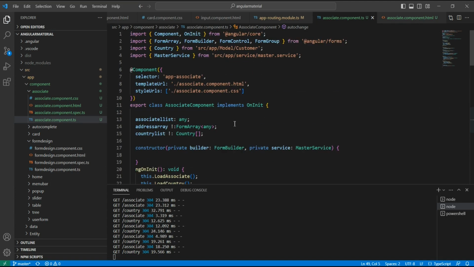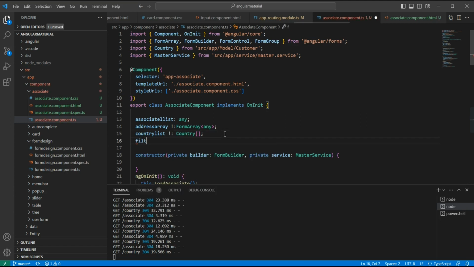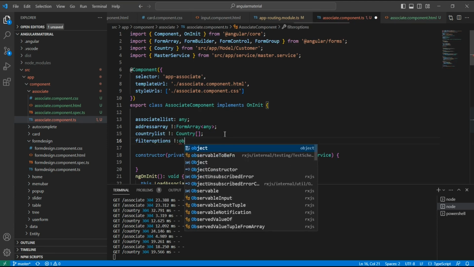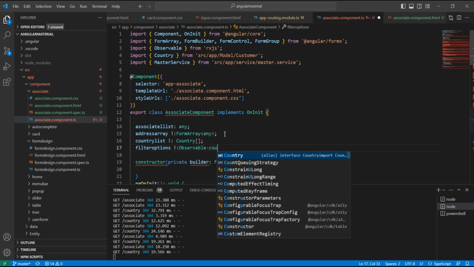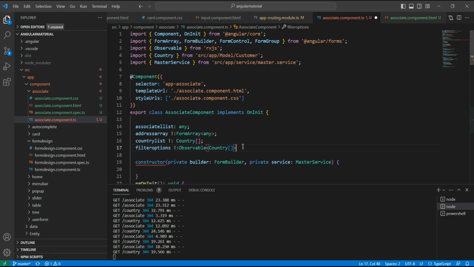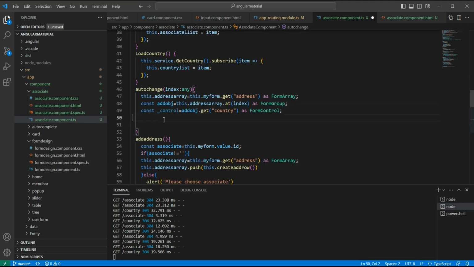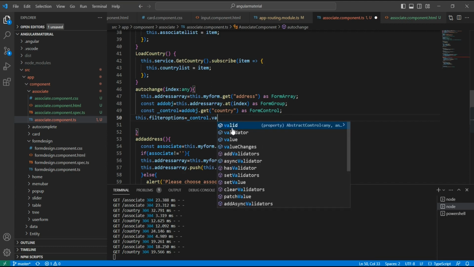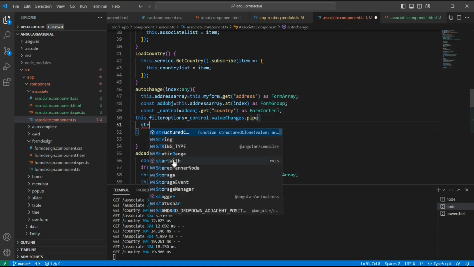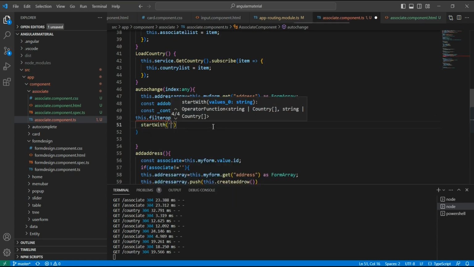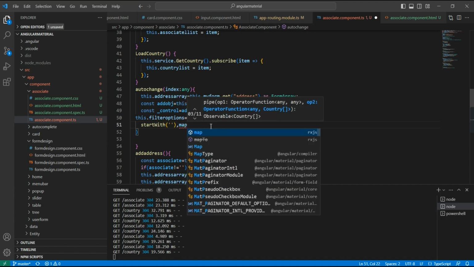So next let me declare one more variable, filter options, observable of country array. Next, in our onChange function, this dot filter options equal to control dot valueChanges, pipe, startWith empty value, and map function.